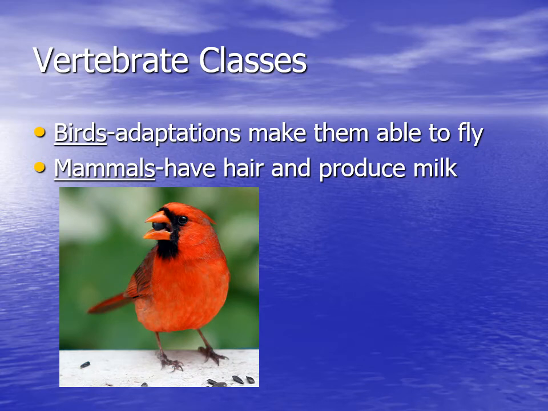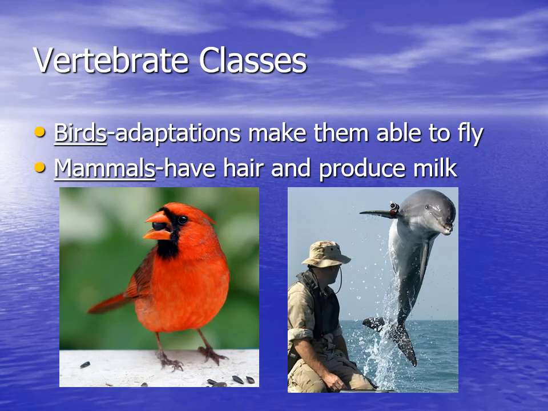And then our last big vertebrate class, this is where we are, the mammals. So like this dolphin over here, mammals are going to be your class of organisms that have hair and produce milk. So the dolphin, of course, is a mammal that lives in water. A whale's another one that lives in the water. All of our mammals that we have on land, some of the big ones you're familiar with. A lot of you guys have cats and dogs for pets. All of those are mammals. Horses, another example of a mammal. Lots of mammals exist on Earth right now. They've adapted to live in the current conditions on Earth, so they're one of the most common vertebrates that we come across.